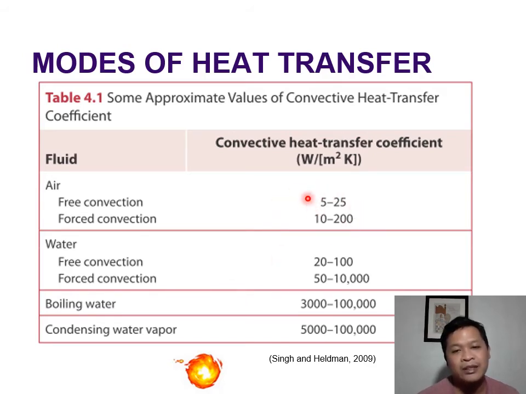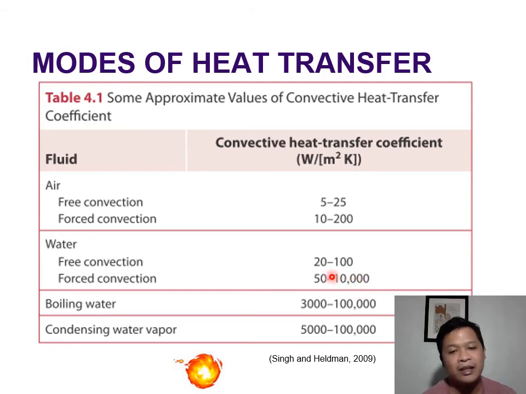Alright. So for example, free convection, depending on the conditions, could have as much as 5 times difference. That's still free convection. And in this case, forced convection can be more than tenfold the difference from the free convection counterpart. And that is why we often use forced convection whenever possible, because for the relatively small energy input, you get a drastic increase in the convective heat transfer coefficient.